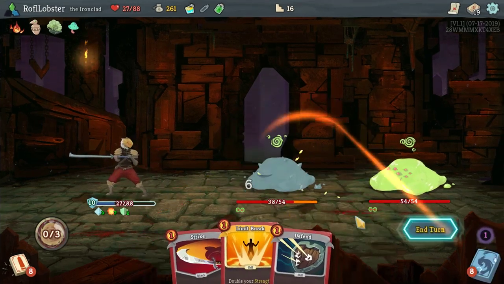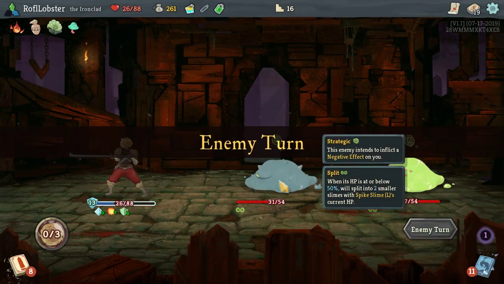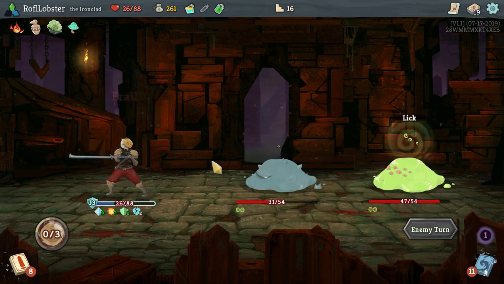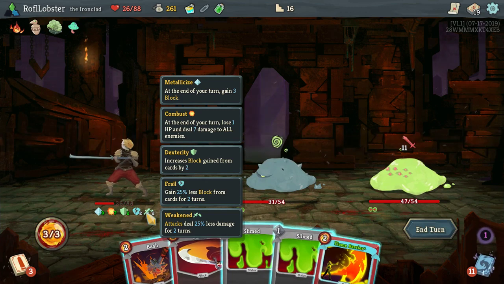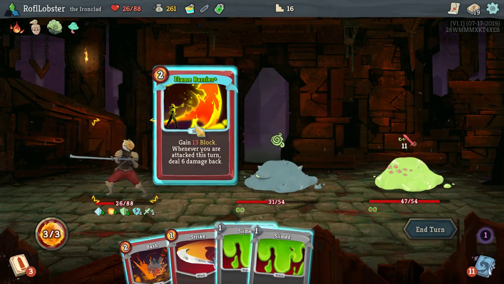I don't know which of these is more annoying. Probably the one that, I think he adds crap to your deck. I think this one's just an asshole. Oh no, they both suck. Okay. Oh, one weakens your attack, one makes you walk for less. Which, that's fine.